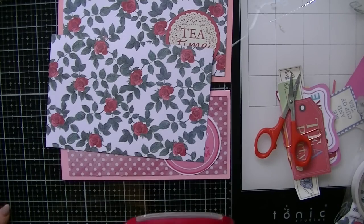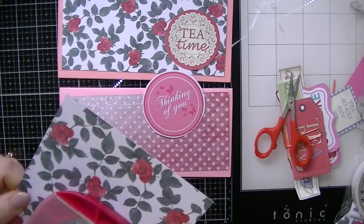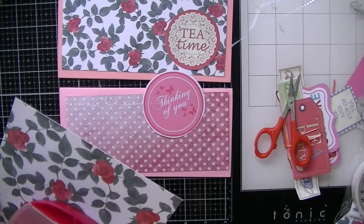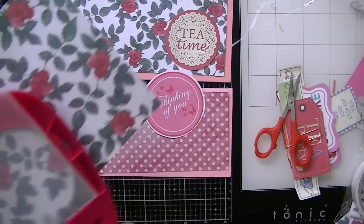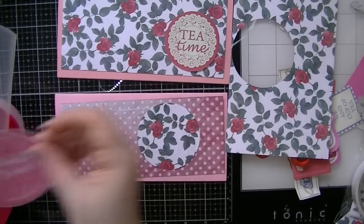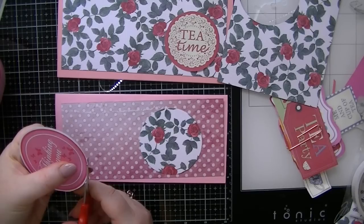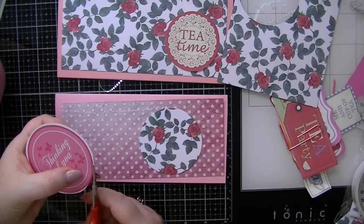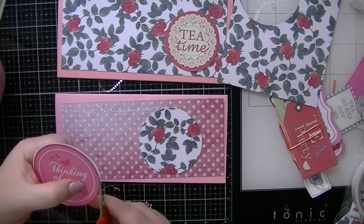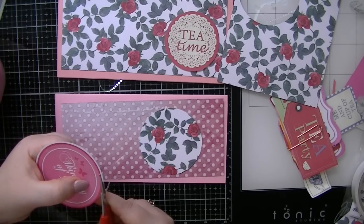Right, I have this 3-inch circle punch. So what I'm thinking of is, I want as many roses on as I can. So what I'm thinking of, cut this out, and I don't have a smaller hole punch unfortunately. So if you've got a die cutting machine, you can cut yourself a circle out quite easily. So I'm literally just going around this sentiment because I think what I'm going to do is lay this sentiment up on this paper.